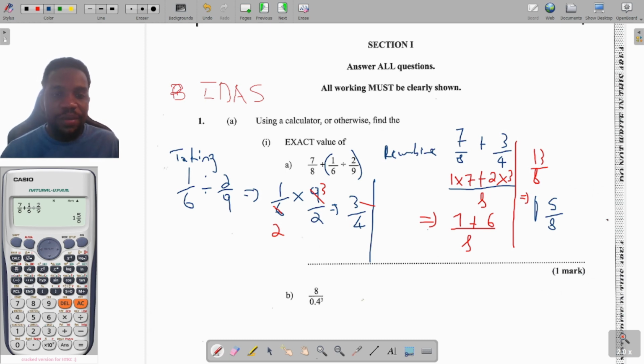So I could write a statement that says, using the calculator, I put all this in and I write down the answer. Or if you want to do it step by step to show that you understand it, you could do the division part first, write down the answer, and put in the addition part. Alright? That part is up to you.